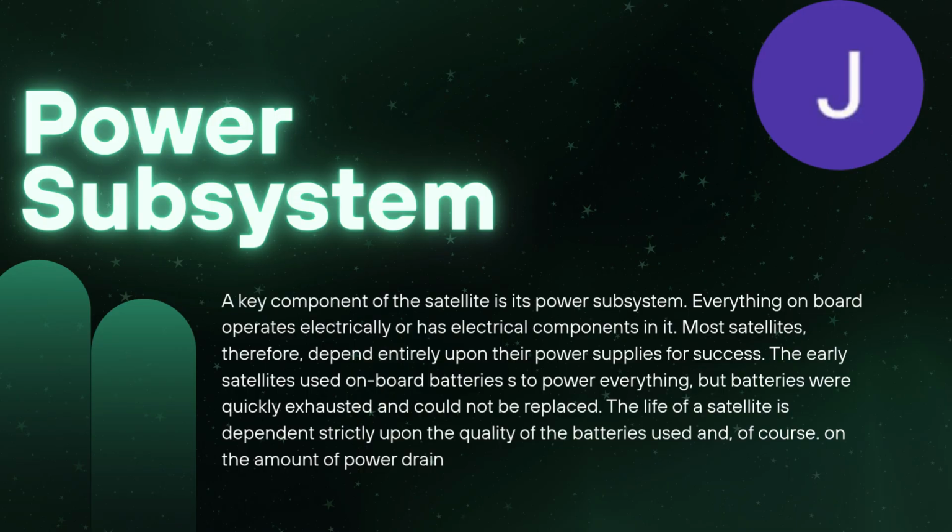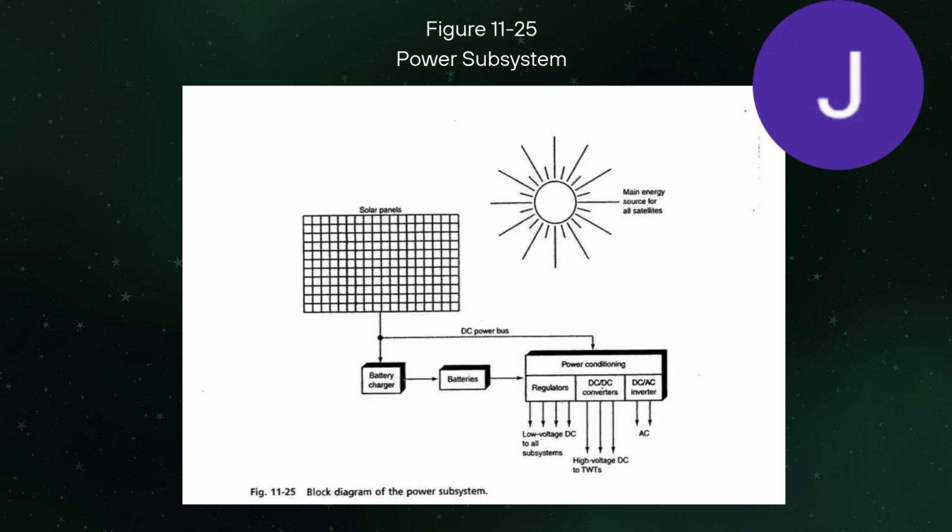The function of a power subsystem is to supply electrical power to all satellite systems. Now, the power subsystems use solar panels or the solar array. It is the main power source that converts sunlight to electricity. Then the batteries are the backup during the eclipse or the night periods. Here's a simple figure of a power subsystem. As you can see, there is a spin stabilized satellite that rotates for stability and the body stabilized satellite that uses control systems instead of spinning.